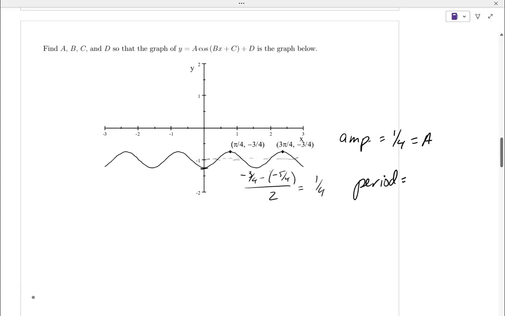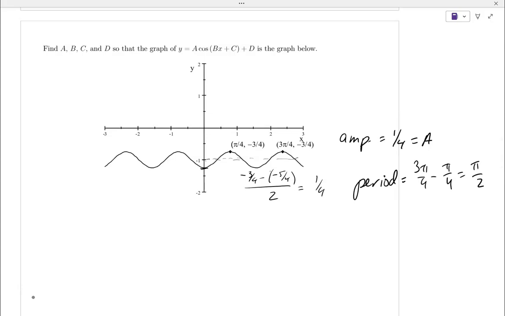How about your period? How long is the period? It's where it bottomed out right here. So if I look at my scale, that's a full unit, that's a half a unit, and that's halfway. What's the period in this case? Pi over 2. How'd you find it? I agree with you. So 3/4 minus a quarter will give you a half, so you get pi over 2.